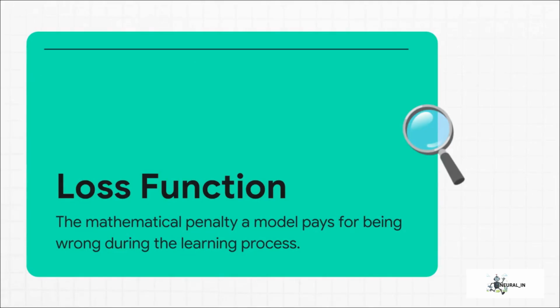Now, to understand why these models run so differently on a microchip, we need to go a bit deeper into how they measure their own mistakes during the training phase. I mean, how does an AI even know it did a good job? Well, every AI has a brain for its learning process called a loss function. Think of it as the mathematical penalty a model pays for being wrong. The model's entire goal in life is to get this penalty score as close to 0 as possible. And this penalty? It's calculated fundamentally differently for our two camps.